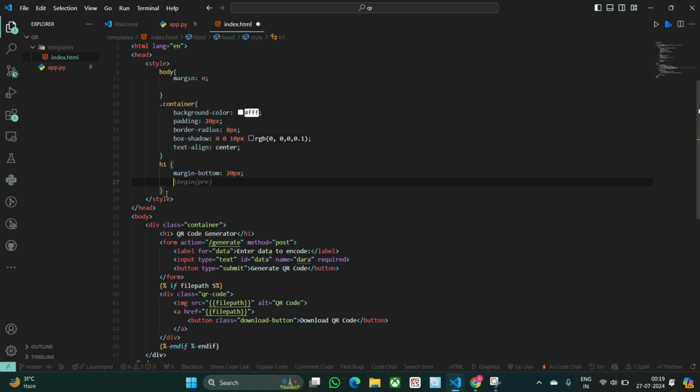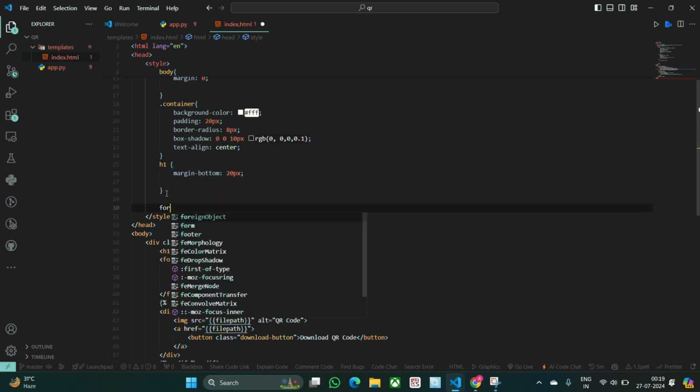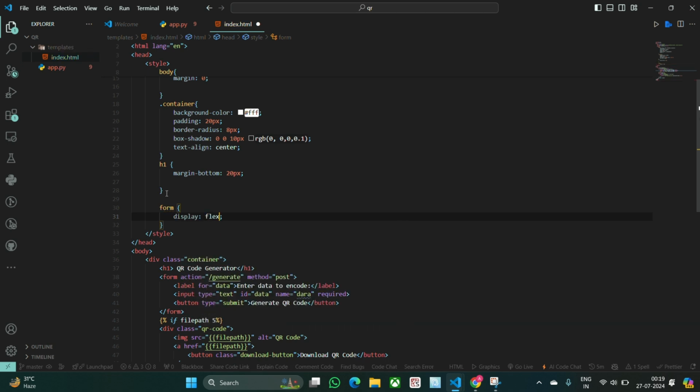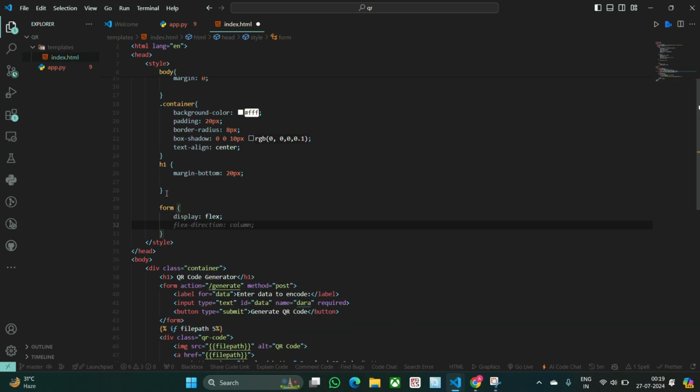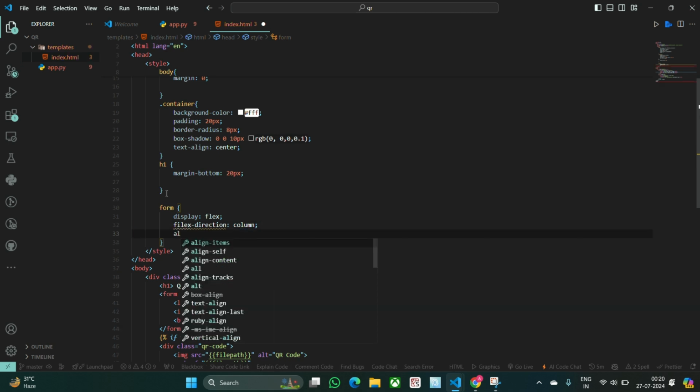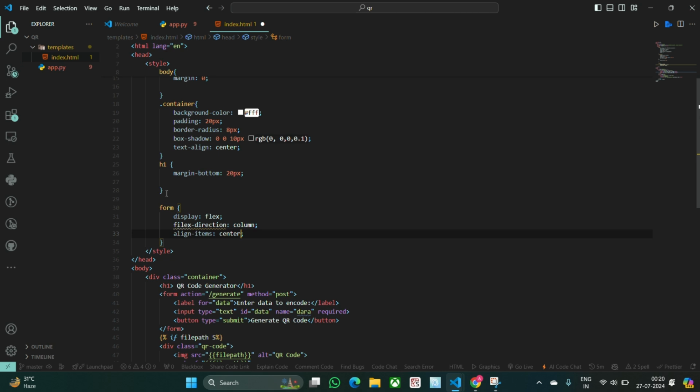And the next is form: display flex, flex direction column, align items center.